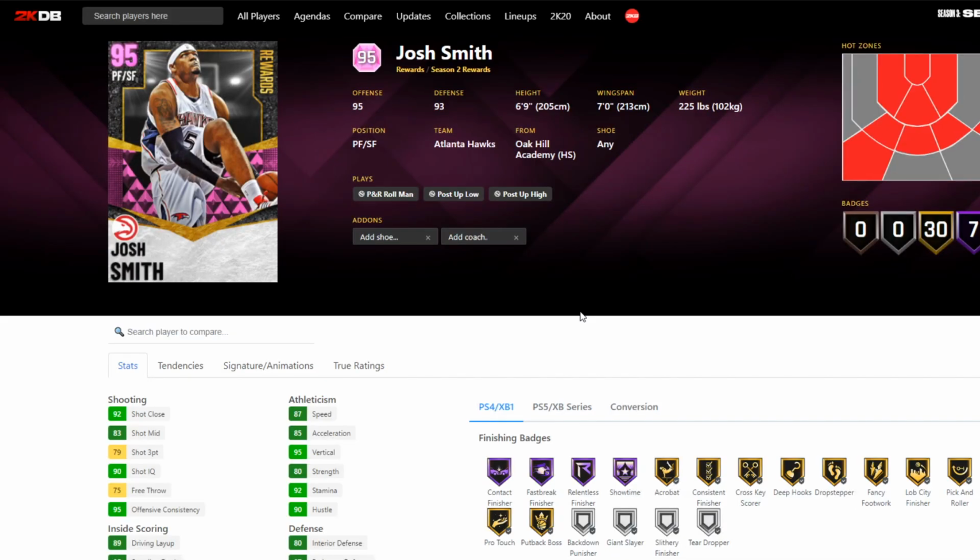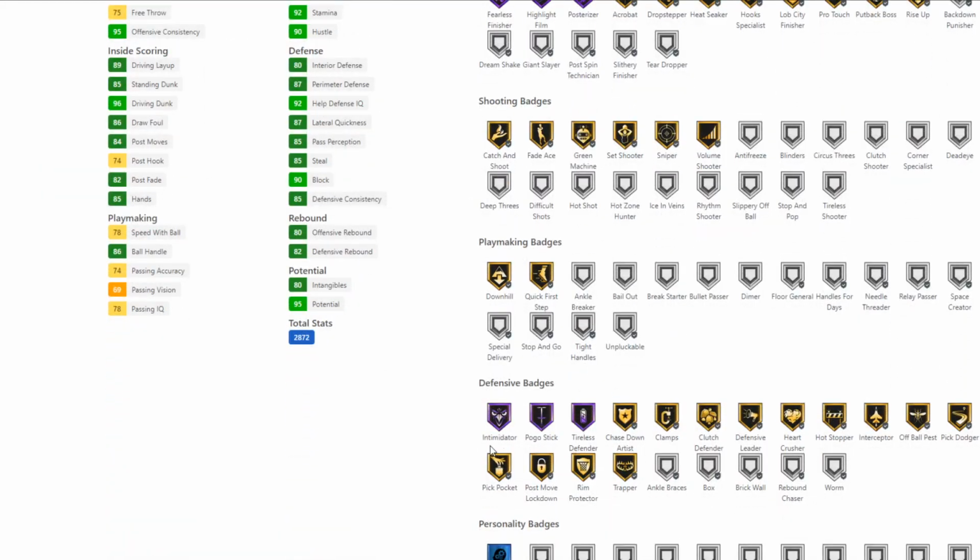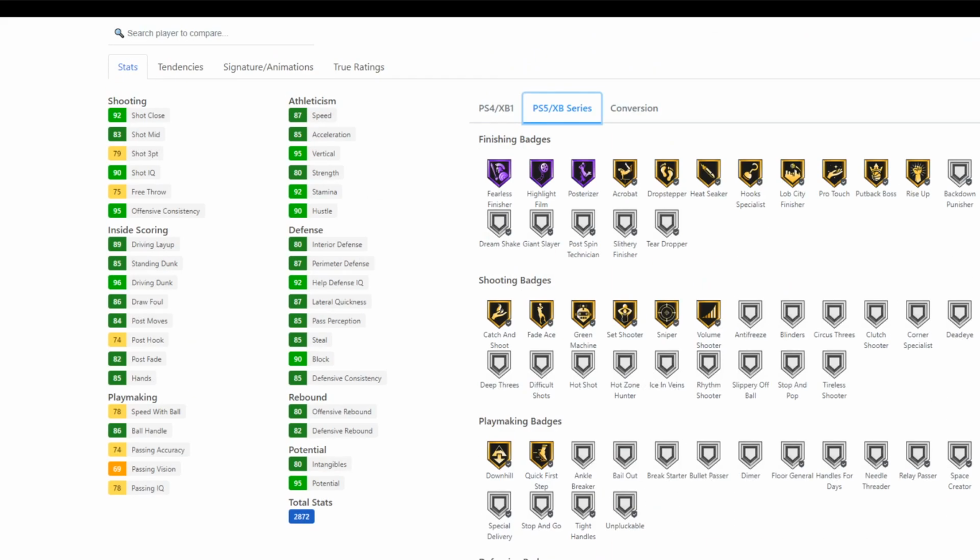Coming in at the number 7 spot, we have Pink Diamond Josh Smith. Now, I do have Josh Smith at number 7, which is still a respectable rating, but I do think he's definitely better suited as a power forward, although he's still a demon as a 3. Josh Smith has 6 Hall of Fame badges, all of which are actually really solid, and Hall of Fame Intimidator has to be one of the best badges in the entire game. So the fact that Josh Smith has it is one of the sole reasons that he's up here in the top 10. But you can see his stats are just out of this world.